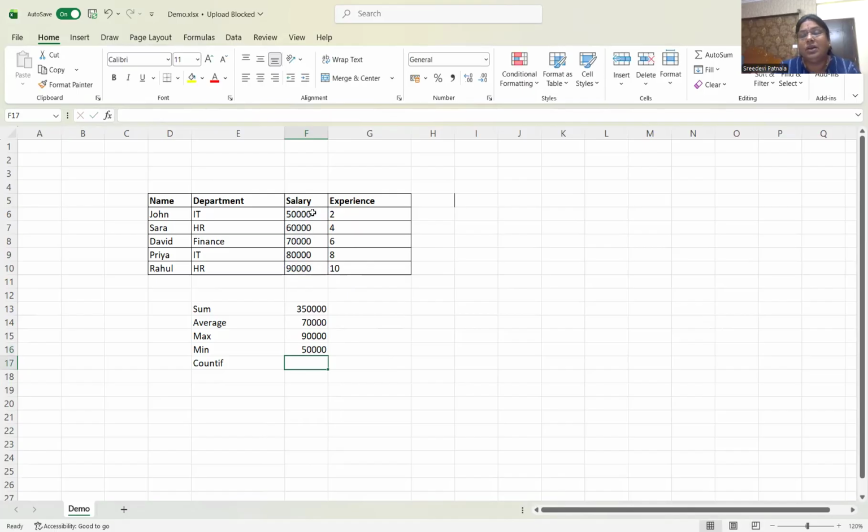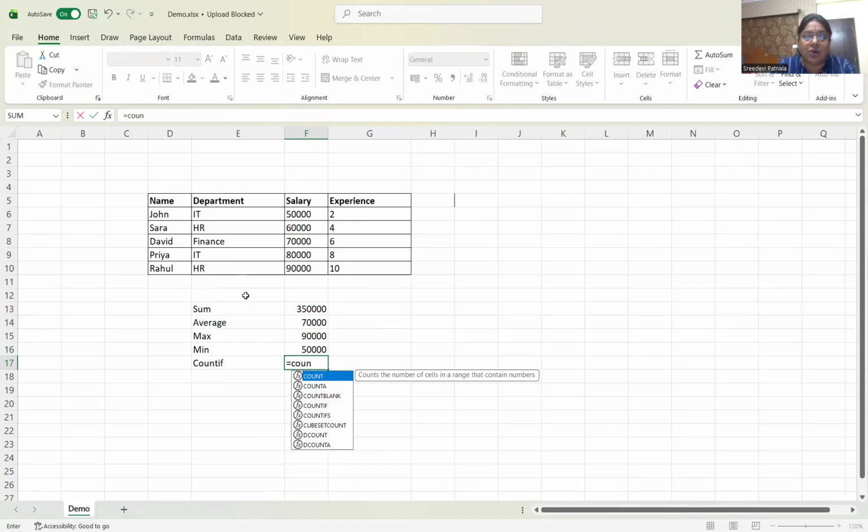So count, if you wanted to count the number of values. For example, IT departments are two. For example, if you have 1,000 rows, from which some 200 are IT department and recruitment, different teams you will have, right? If you want to understand the count of the numbers, then you have to include countif, then open the bracket, and you can see here range and criteria. What is the syntax? Range and criteria.